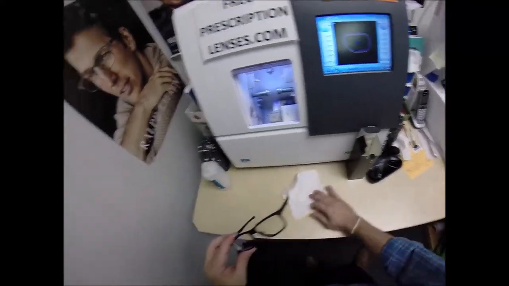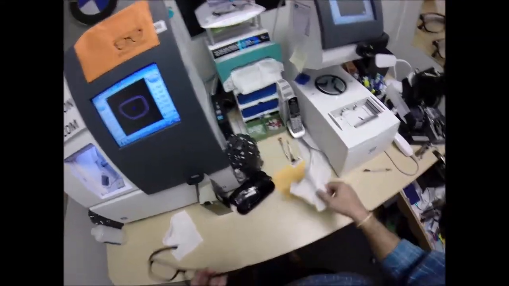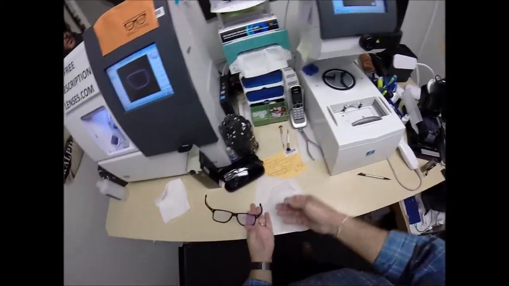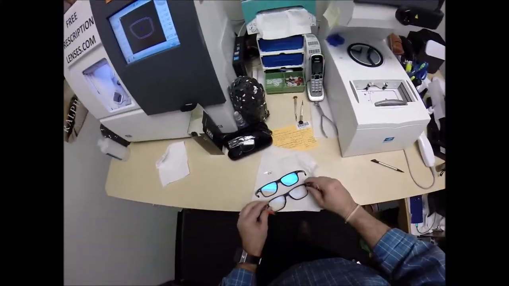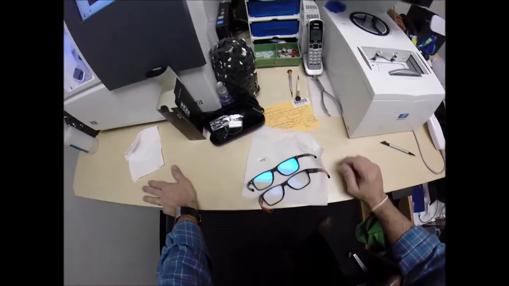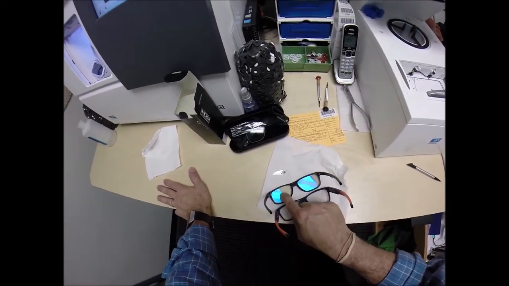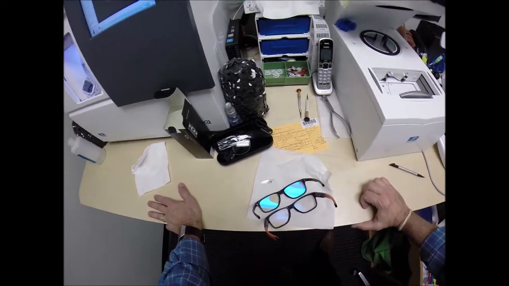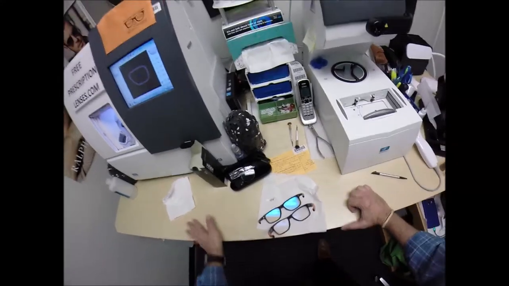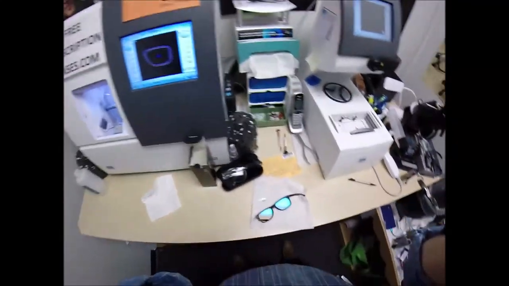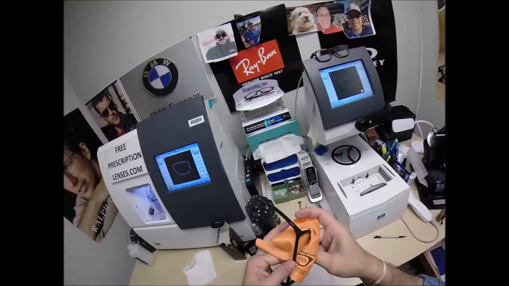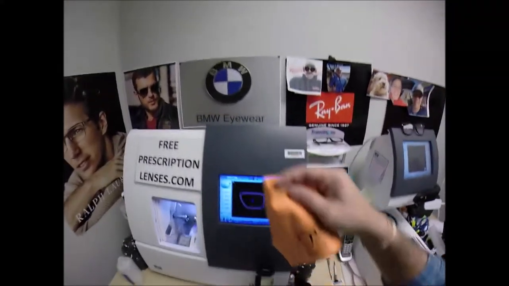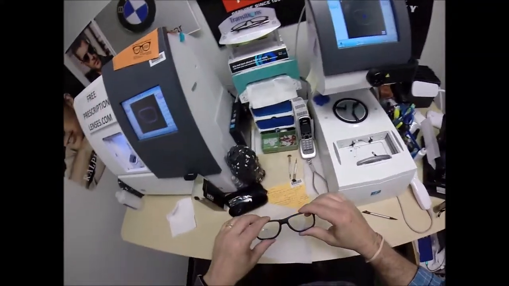Now, here's a good point. These are the Transitions Extra Active. Let me use this. These are your clear lenses that came out of the frame. They still retain about 1% to 2% color. I'm wearing the Transition Signature 7. That retains about 3% to 5% indoors. The Extra Active is about 5% to 7%. You can only see that over a piece of white paper. Remember, once you put them on your face, unless you're an albino, and I'm not saying that in a mean or provocative way, unless you're an albino, you're not going to see any color of the lens, regardless if it's a Signature 7 or the Extra Active. But I just want to point that out on paper where you can see that.